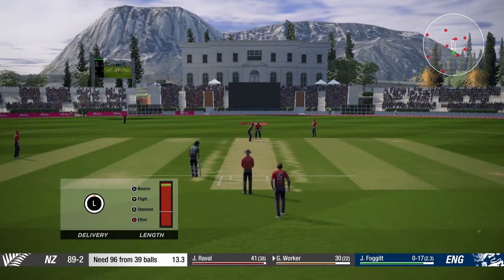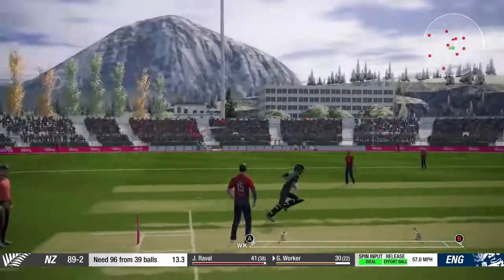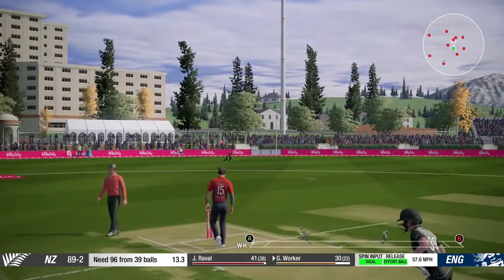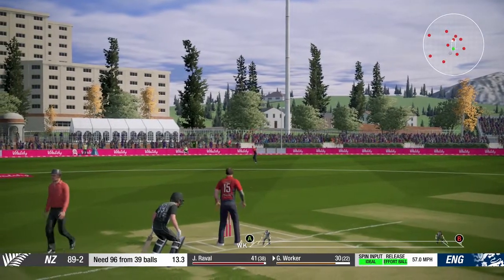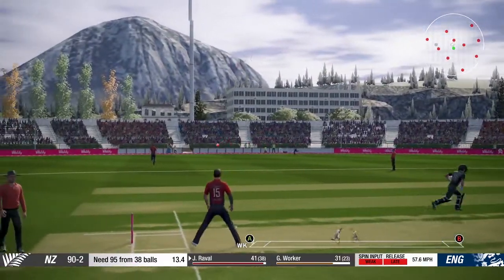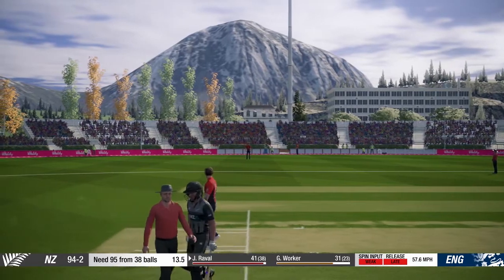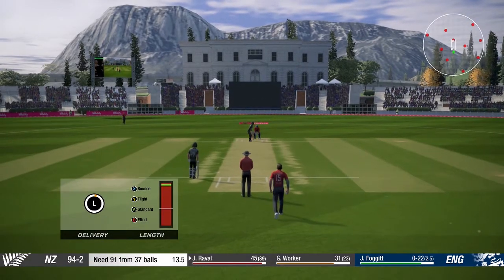New Zealand are well behind the rate here as well. 96 from 39 balls needed. They've got a right job on as Worker again chips one into the leg side for a single. Oh dear, that's a poor ball. It's a big shot. The fielder can't get round to it, and that's 4 more. And this has been a poor over from me.